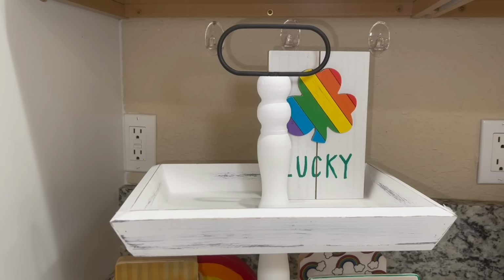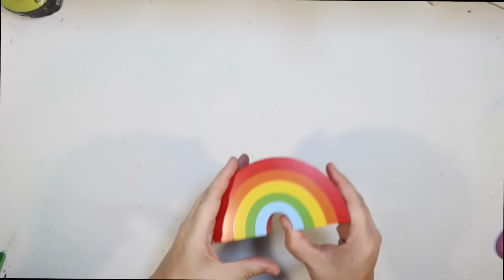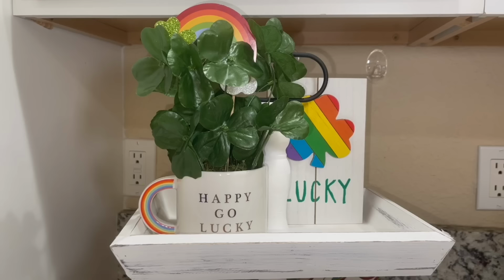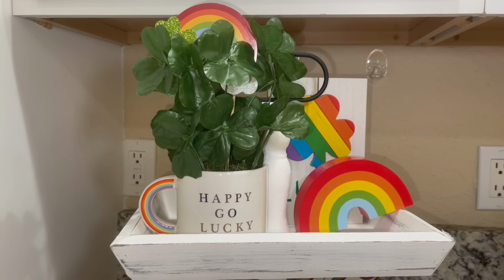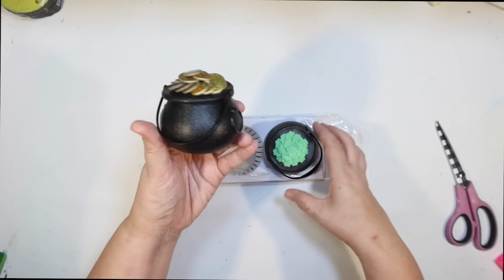So it's kind of tall, so we're going to stand it here in the front just because the coffee mug fits there. And I don't really care if there's anything behind it because I don't think you're really going to be able to see behind it. I'm going to kind of tuck it back there in the corner of my kitchen. I got this cute little rainbow last year at the Target dollar spot, but it was the perfect size, and so I had to use it. Hopefully, they'll bring them back again this year because they were so cute. Kind of tilting it up on the side. I thought that looked cute. And then we'll use the other little pot that we unwrapped before. This time I'm going to do the little pot of gold one and do that right in front of that rainbow.